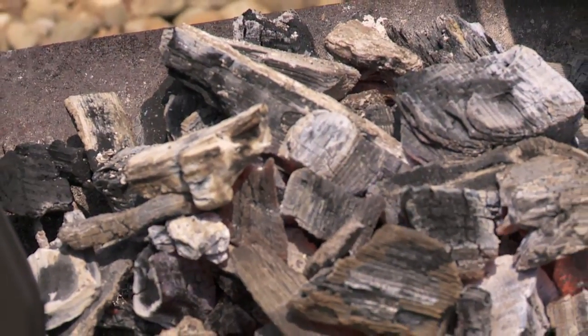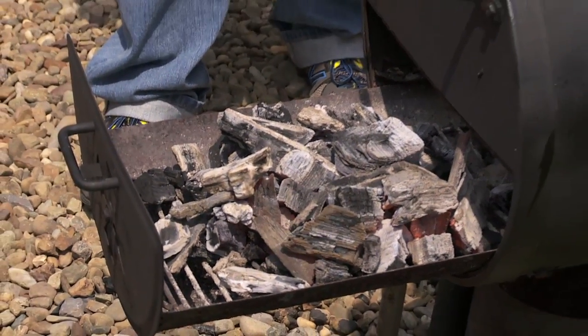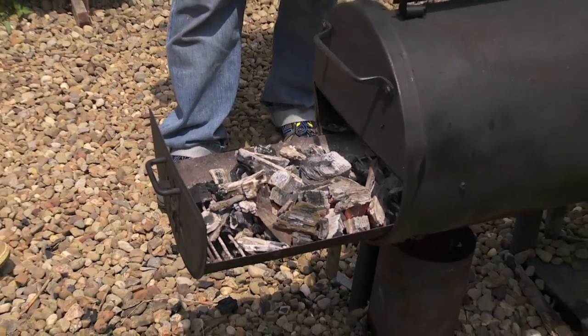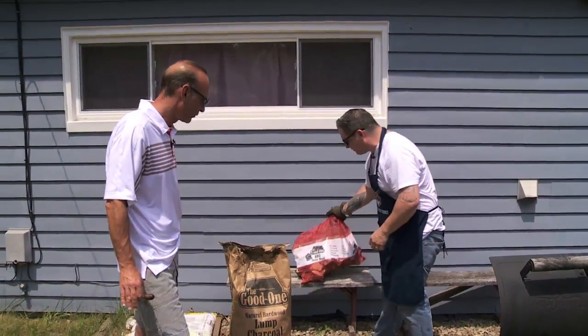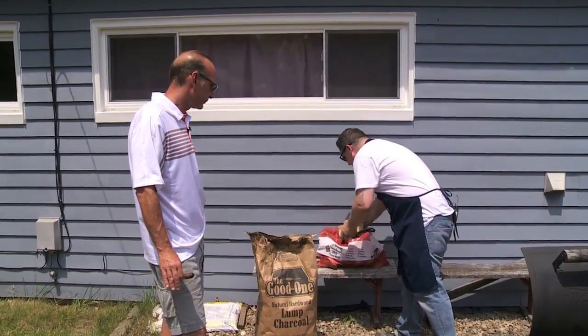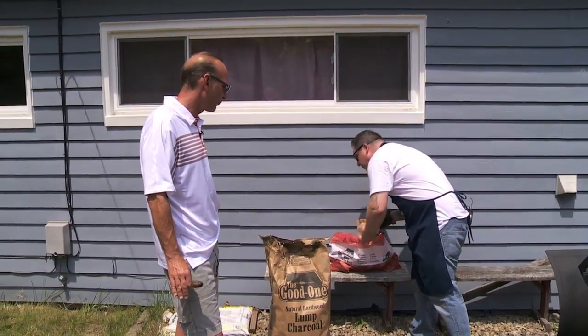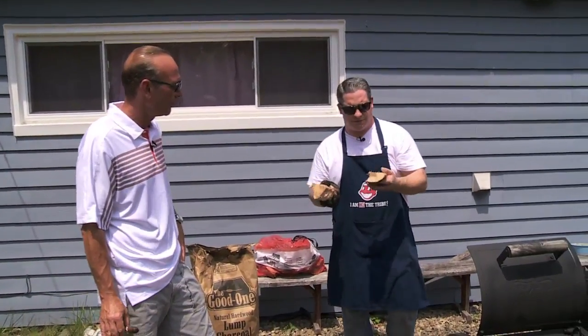All right, Casey, now we've got our lump right where we want it. Nice and white. It only took about 10, 15 minutes. What's our next step? Next step is we're gonna throw on some wood here. Now we've got our apple wood that we picked up from Heat Exchange. Good stuff. Now the secret is you don't wanna over smoke your food. So you only need about 1 or 2 lumps.